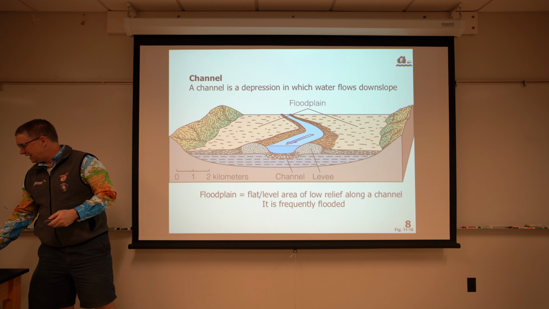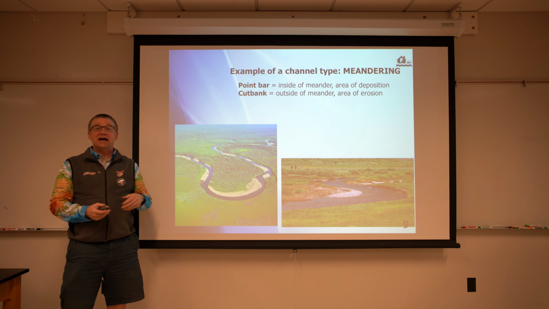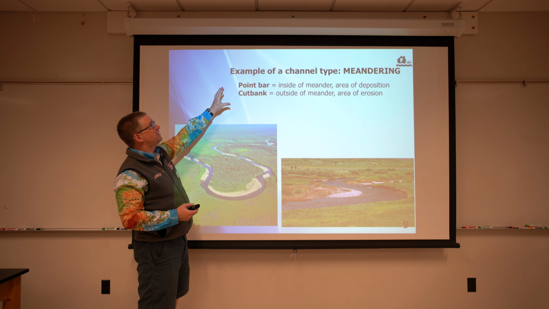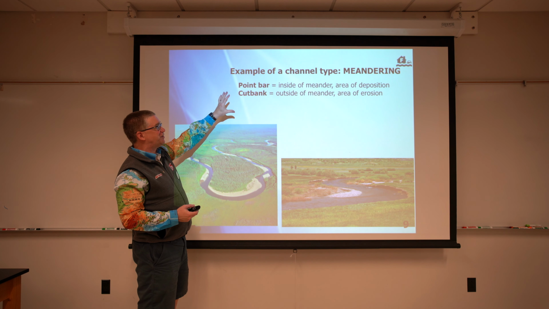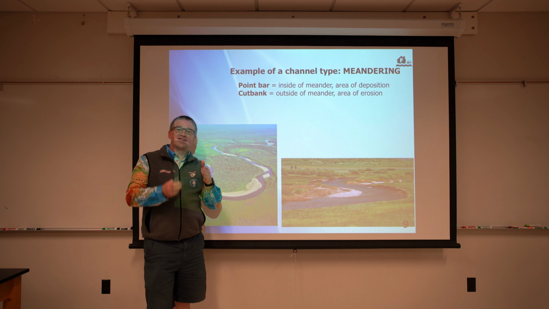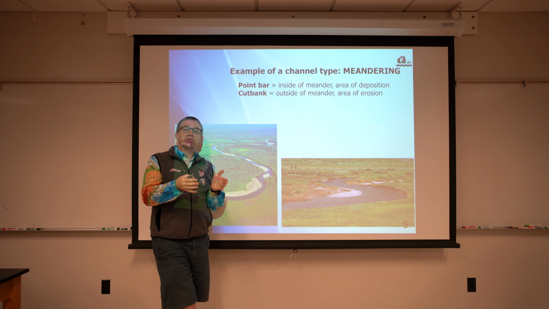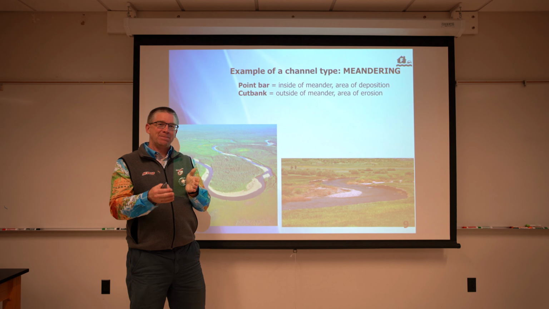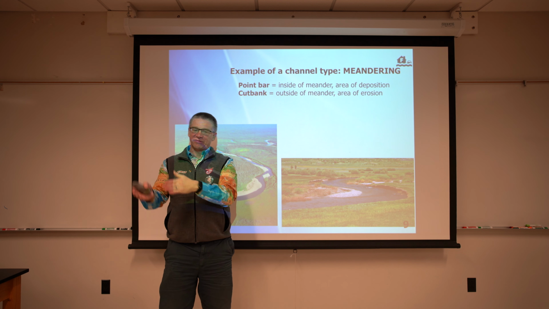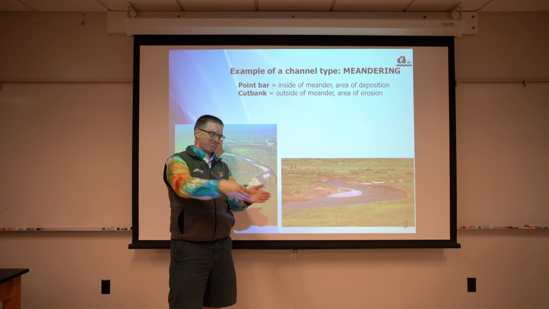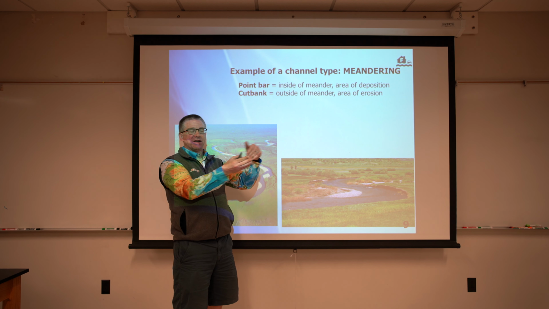All right, let me just jump ahead here to number 9. I do want to mention quickly, we have different types of channels to rivers. So the shape of the river itself can vary quite a bit. One type of river channel is what we call a meandering river, and it swings back and forth quite a bit. It looks like a snake. It just goes left and right, left and right.